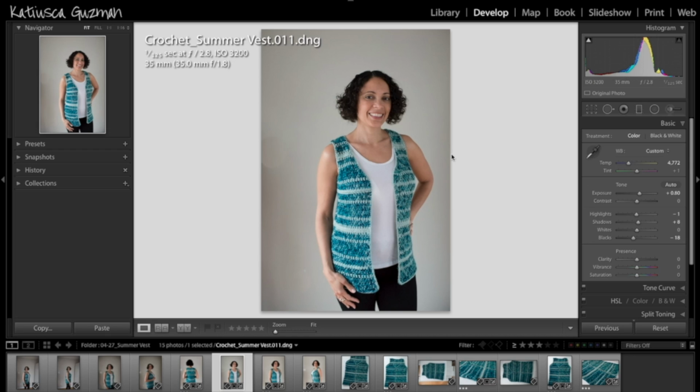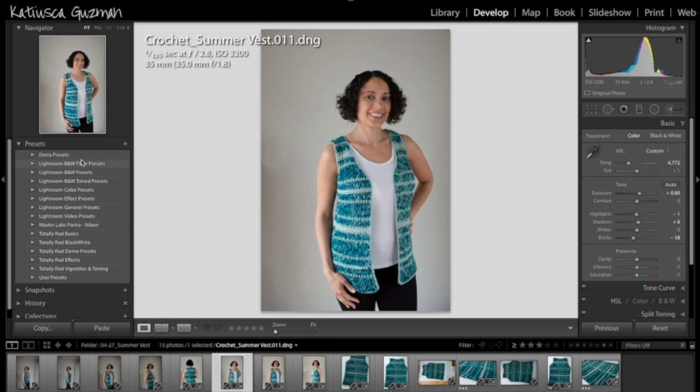Next, what we need to do is take a look and see if there's anything else that needs to be changed. I might take this image into Photoshop and make changes, or I can go over to the left-hand side and look at all the different presets that are available to me from Lightroom. Lightroom has many different ones. I have some that I have imported myself, but we can play with one or two of them so that you can see what they look like. Let's go to one from Lightroom.